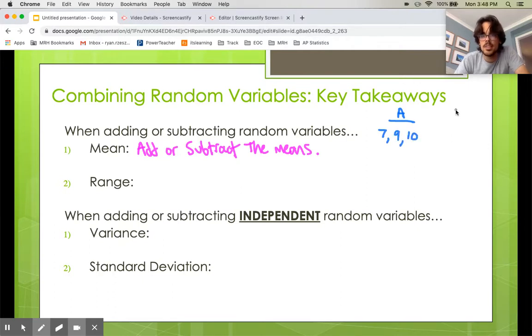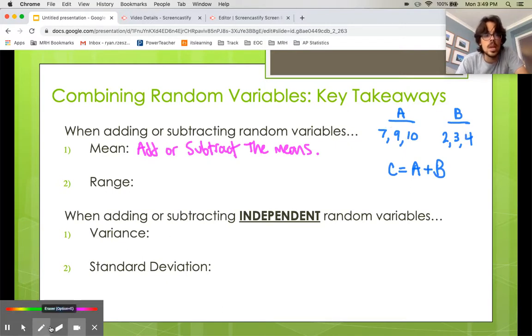And my data set B is going to be the numbers 2, 3, 4. So these are my two data sets. And I'm going to look at the new variable where I take a number in A minus a number in B. Actually, I'll start with plus. If I add a number over here to a number over here, let's look at the range of each of these possibilities. So if I do A plus B, the smallest thing I could get for my answer.